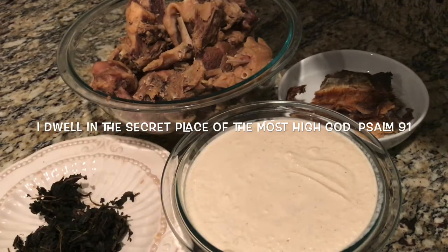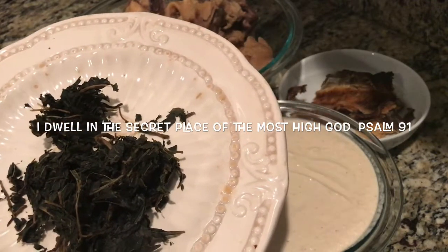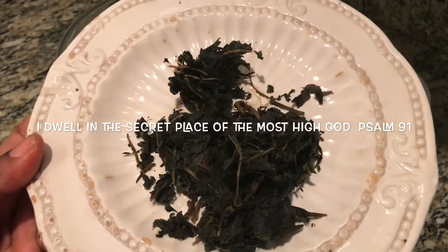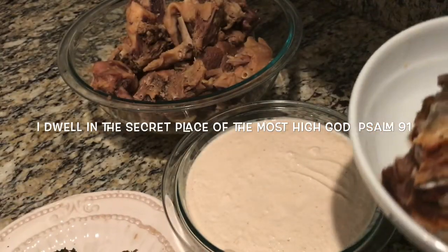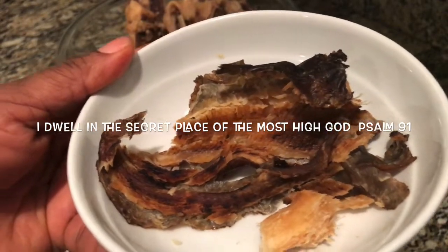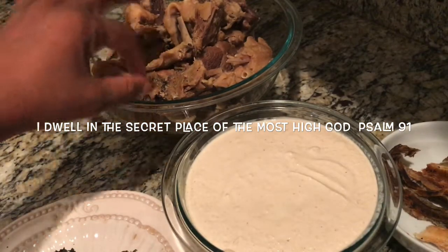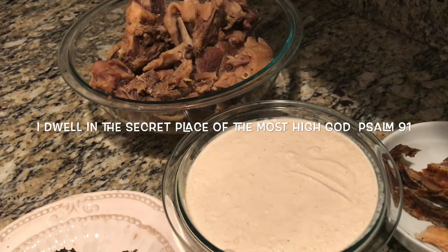And I have something we call bitter leaf. It's kind of a herb, and kind of bitter, but it is washed and the bitterness has been reduced. Over here I have a dry fish. The dry fish is roasted, just to add flavor to it. In my meat I have the chicken and turkey and a little bit of the one we call shaki also. So I will go ahead and show you guys the process I will use to prepare the soup.